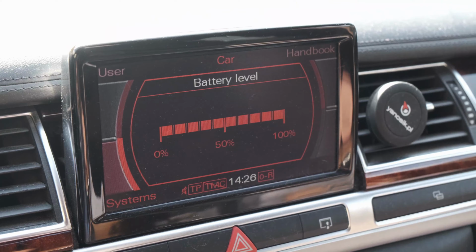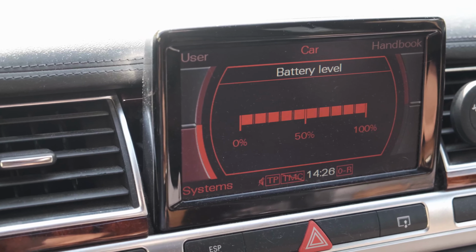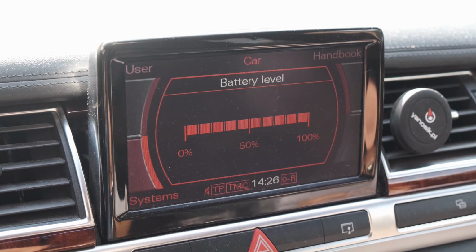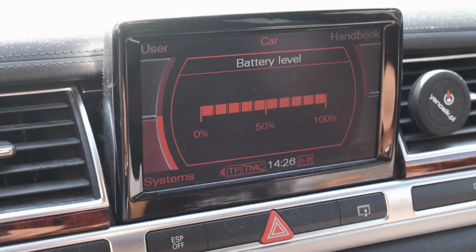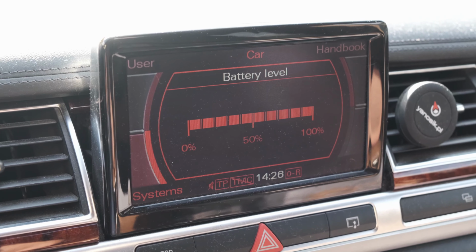How much power does it have in its banks? Because that module will not measure the battery level by itself. It only measures how much power comes off and how much power is charged in. So every time you change the battery in older Audis, you have to recode the new battery.